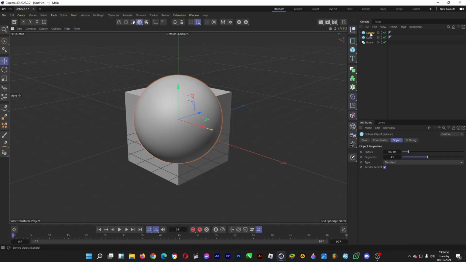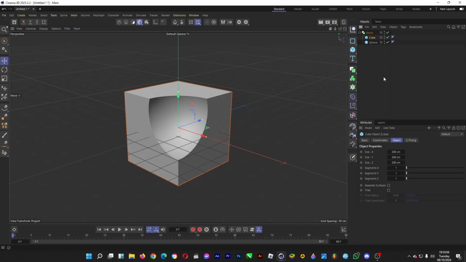Just drag the sphere, which is the object that cuts the cube, at the center of Boole, just like this, and then drag the cube also and drag it at the center of Boole, just like this. And the sphere cuts some parts of the cube, just like this. Isn't it cool?